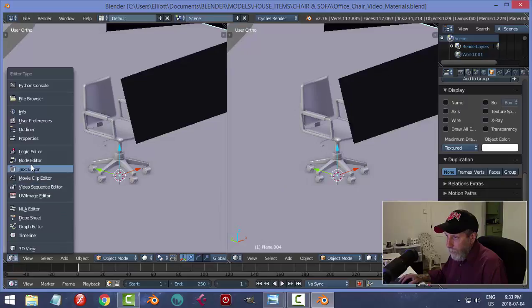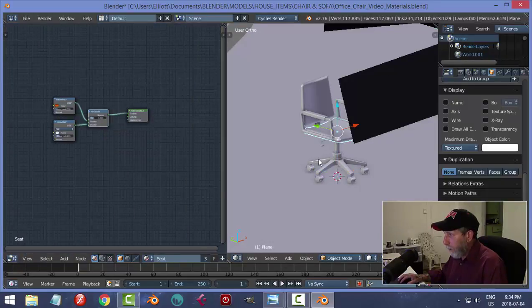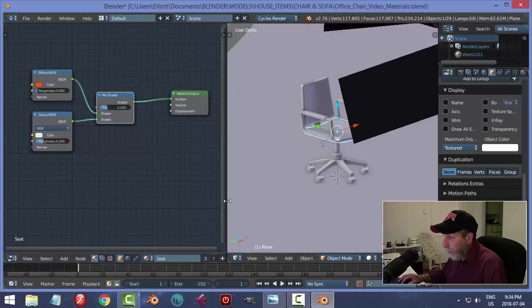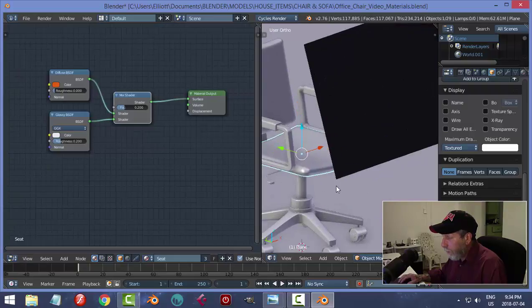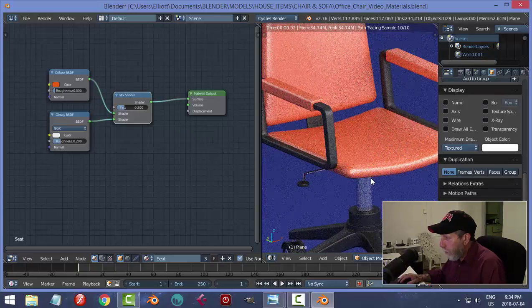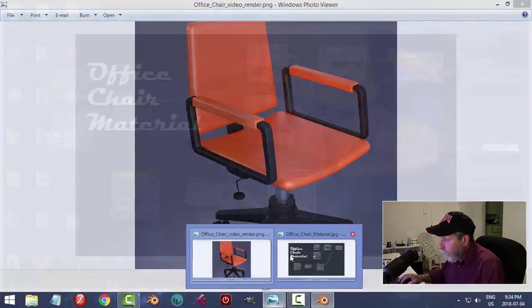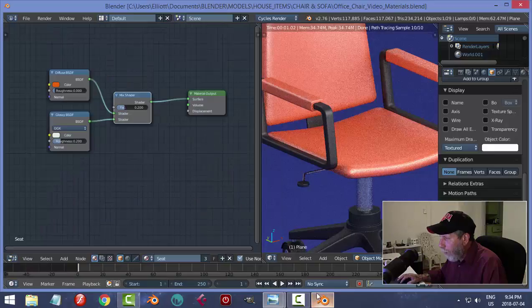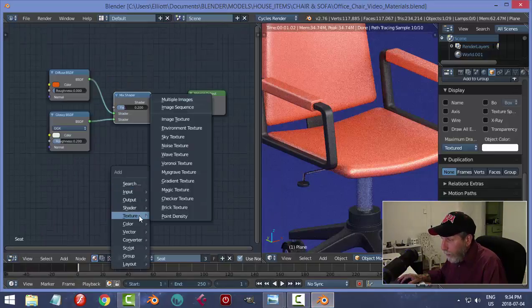Okay, back to the node editor. Let's select the seat, so that was what we had going on there. So we can see what's going on. Okay, so we're coming back to this. I'm going to add this texture here that's going to create the fake leather kind of look, and an invert node and a power. All right, so let's go get this texture and an invert and power, and see if I can remember where they all are. So texture, there we go.